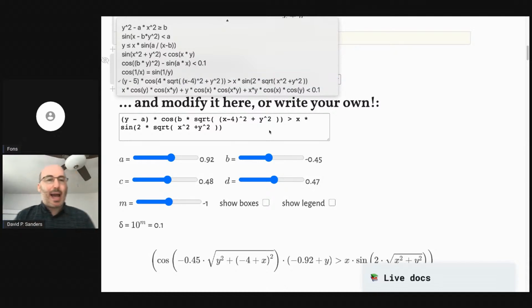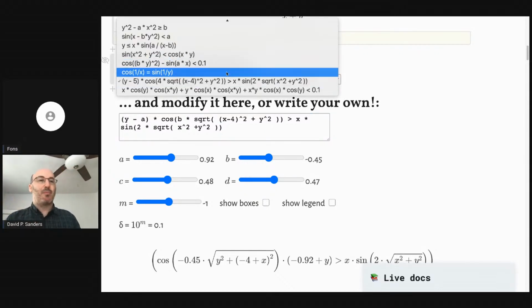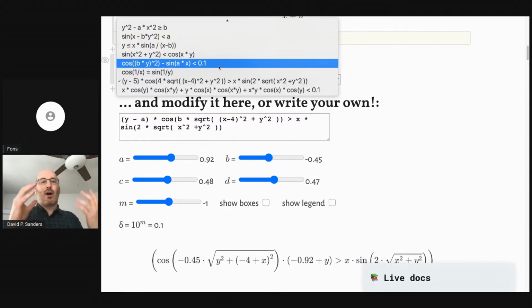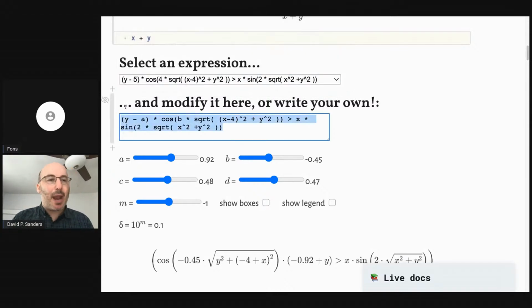And so that's why I added this text box, because I was constantly searching for how I could give the user more interactivity, compared to that MIT Mathlet's applet, where I can't modify anything. Here, at least, I can choose. They could also have a drop down, of course. This drop down idea is 20 years old or more. And then actually being able to modify it yourself is, of course, a goal that many people have had for a long time, and now it's relatively easy to do that.